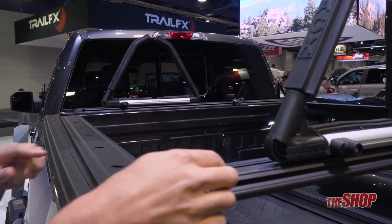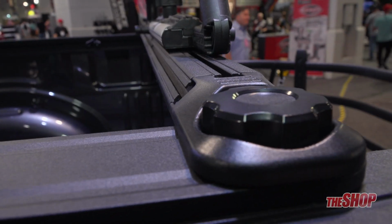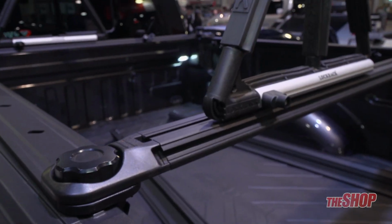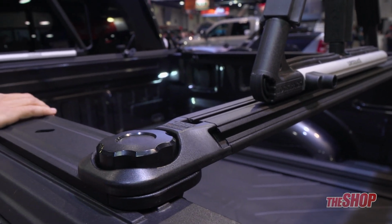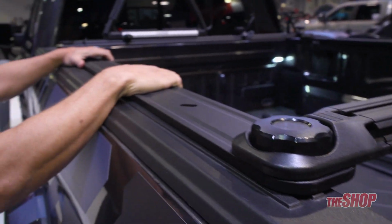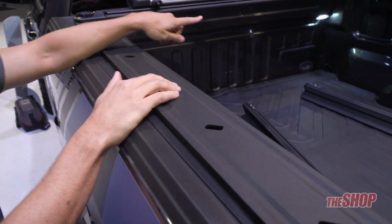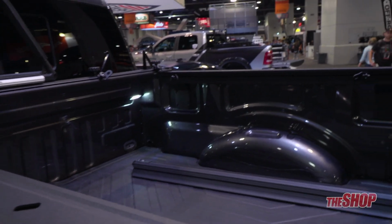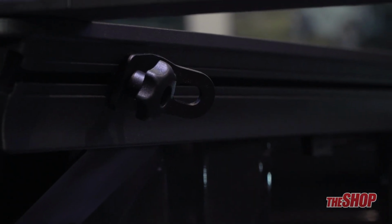We also have these additional tracks along the side so you can put additional accessories. Let's say you have additional tie-downs that you want to put in place. We're giving you a lot of different options to be able to attach your accessories. On the base rails here, which are permanently attached to the vehicle, we have additional tracks along the side here. So as you can see on the other side, there's tie-down loops along those rails. You can put different accessories there as well.